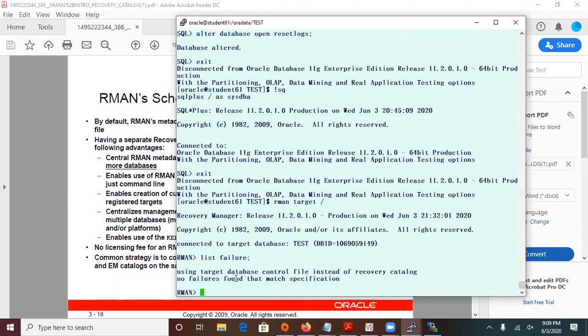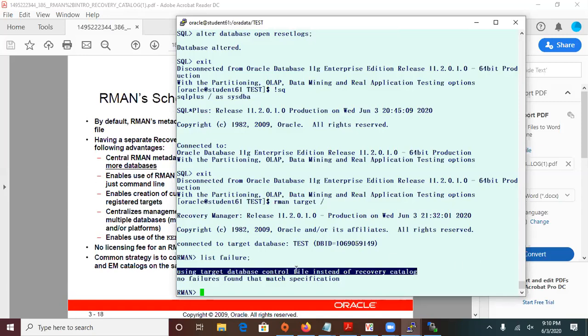We would have "using target database control file instead of recovery catalog." You guys remember that error, right? Vaguely. Well, if she says vaguely, it means that nobody else remembers. Okay. So basically, using target database control file.